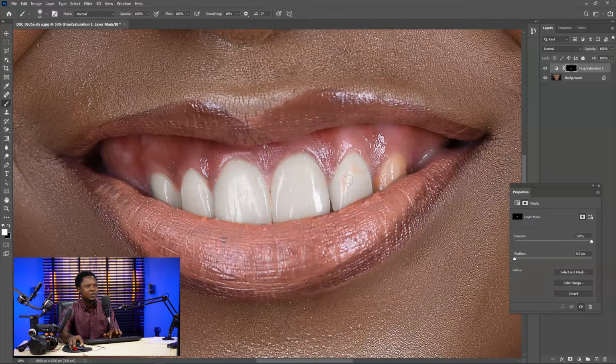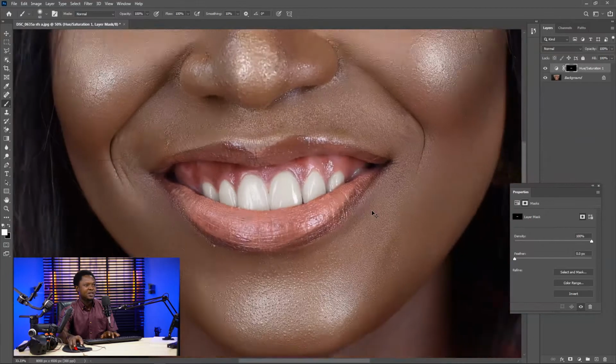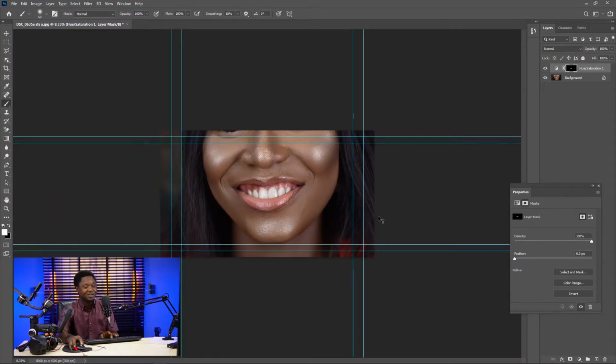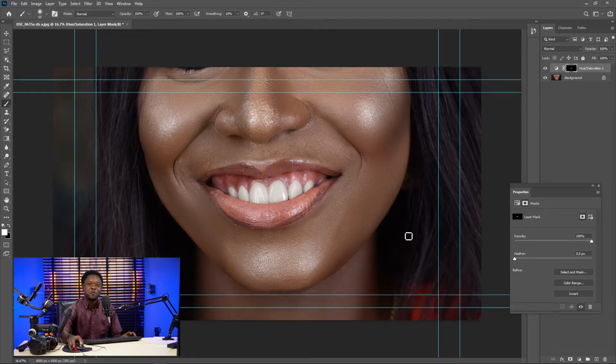Okay, look at what's going on here. I think it's okay like this. Then as you can see, we have the white teeth. So fast and so simple.